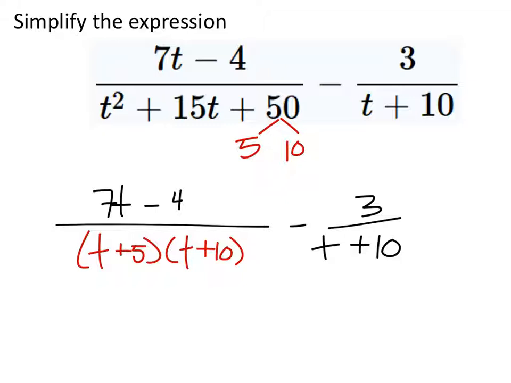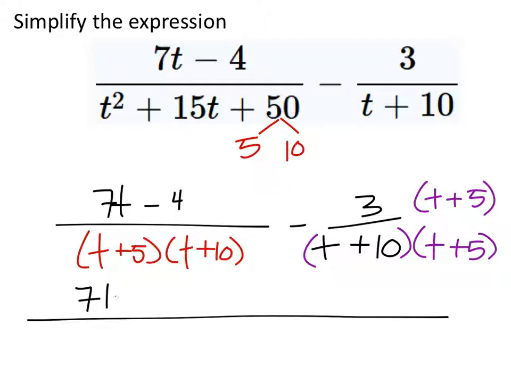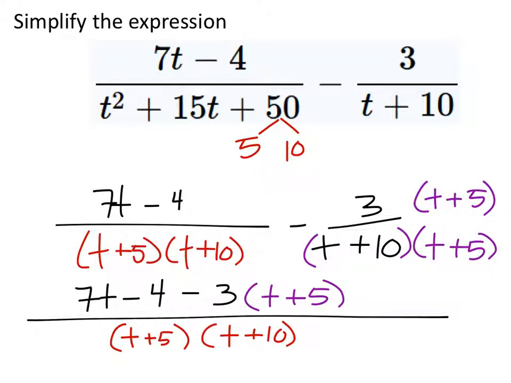And over here on the right, I've just got the t plus 10, which means I'm missing the t plus 5. So again, I need to make it a factor of 1, so I'm going to multiply it in the numerator and denominator. And that gives me my common denominator. Again, this next step that I'm showing isn't one that everyone even feels the need to show. I mean, if you do, hopefully it helps you out, though, okay? So I'm just making one giant fraction now. So once again, it's just one giant fraction there.